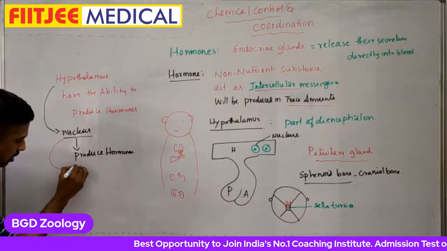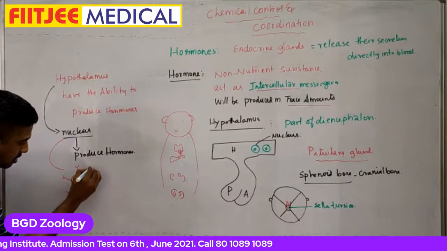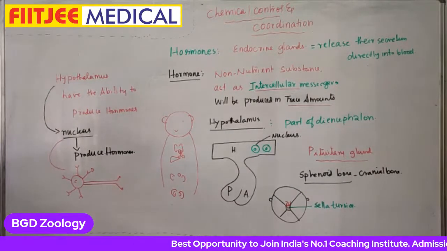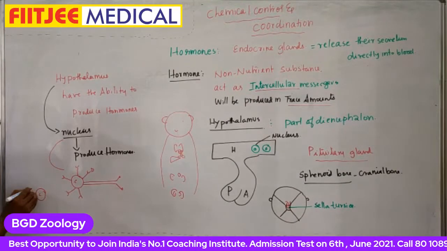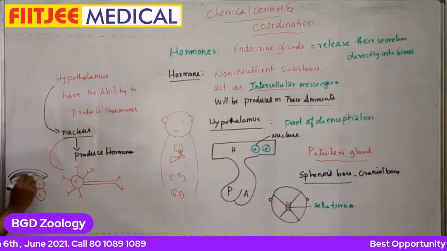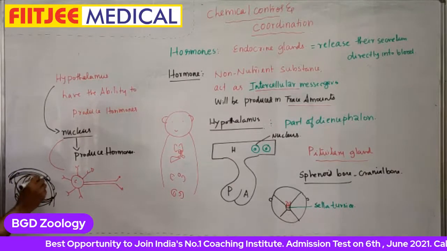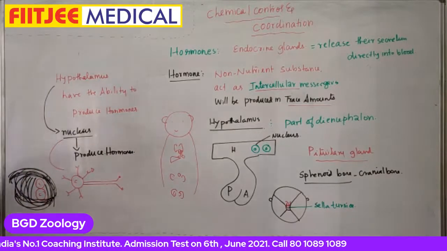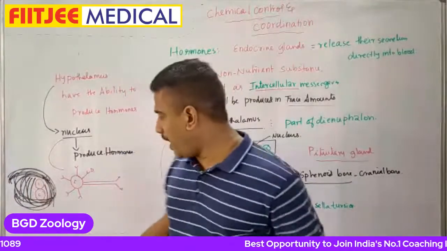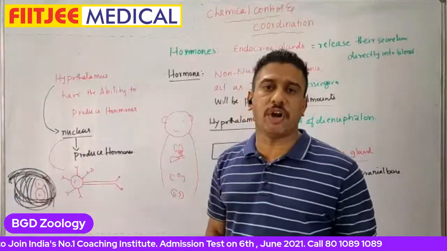You know about this. In the last class, we learned about it. A neuron will have three main parts: the dendrites, the cell body, and the axon. Clear? Now listen, everybody. Many cell bodies will be surrounded by axons. So cell bodies that are surrounded by many axons, that structure we call nuclei. When one or two cell bodies are surrounded by many axons, that structure we call a nucleus.